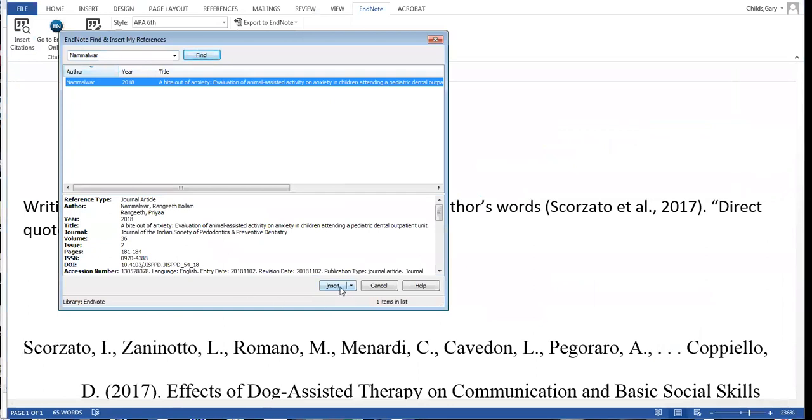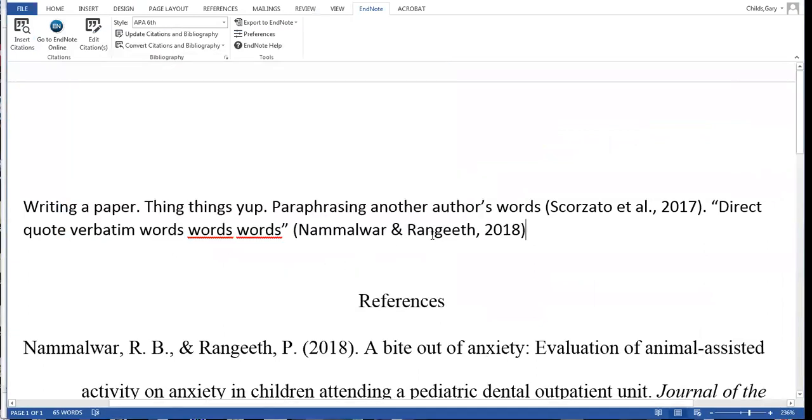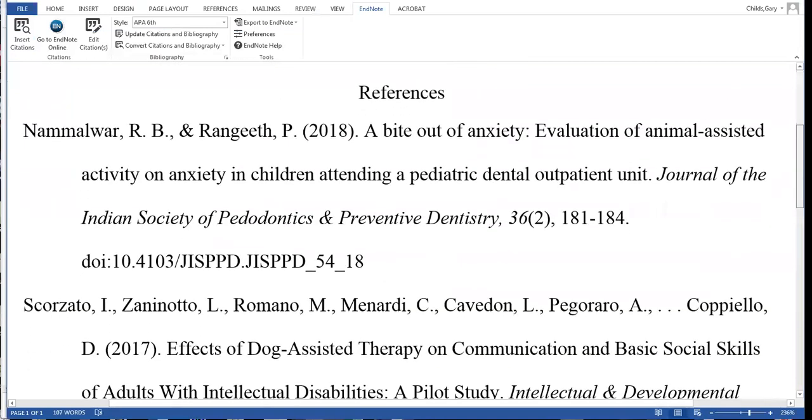And I'll insert this. Great, that placed that in the paper. If I look down into the references, it put it in properly in terms of alphabetical order. And you can see the data here does indeed look a lot better. So it echoes here in the reference list much better as well. Good data, great output.